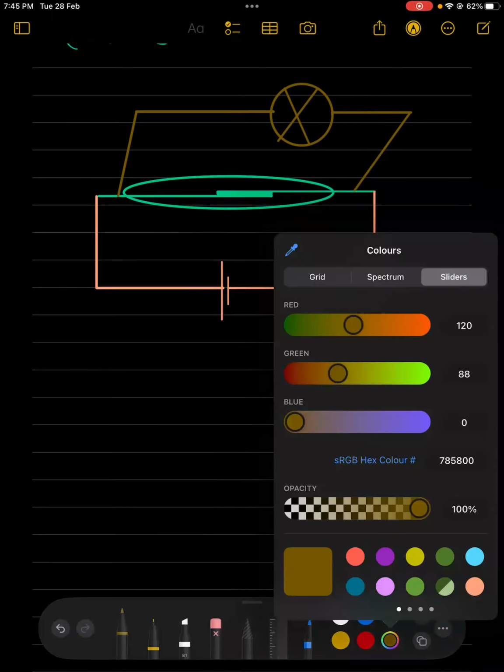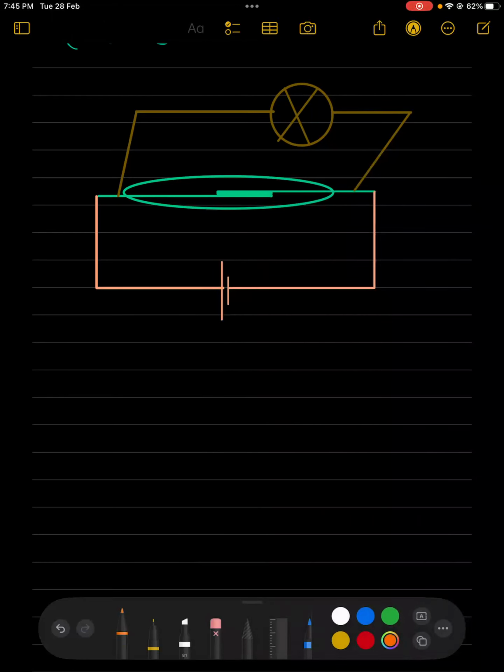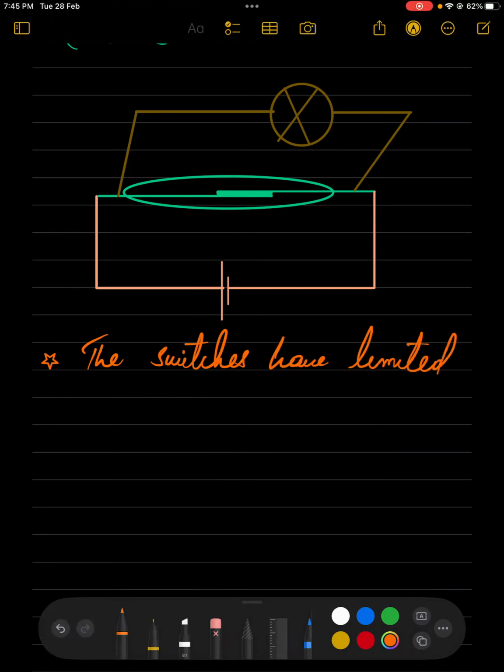The thing is कि हमारे पास जो switches होते हैं उनकी कुछ limitations होती हैं. The switches have limited current and voltage bearance. So they won't be able to bear a huge amount of current and voltage passing through them. तो आपने अगर एक बहुत ही हैवी मशीन को रन करना है and you put on some small switch over it, the machine would not turn on.